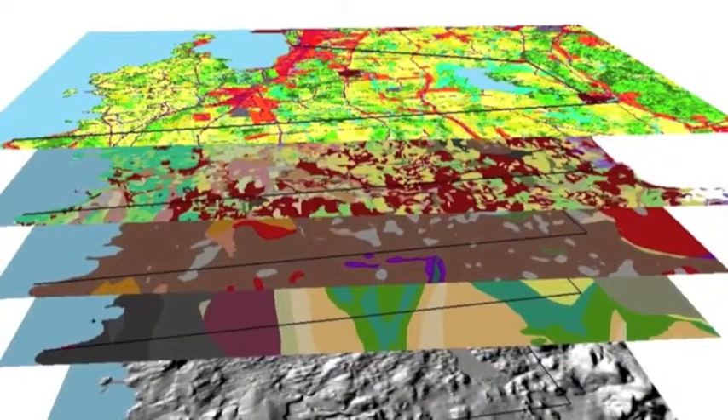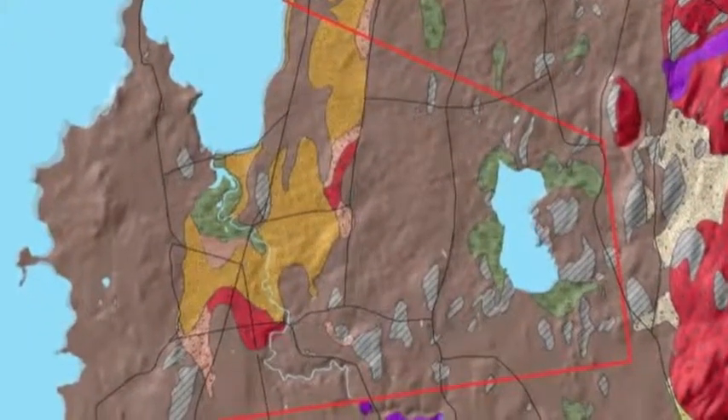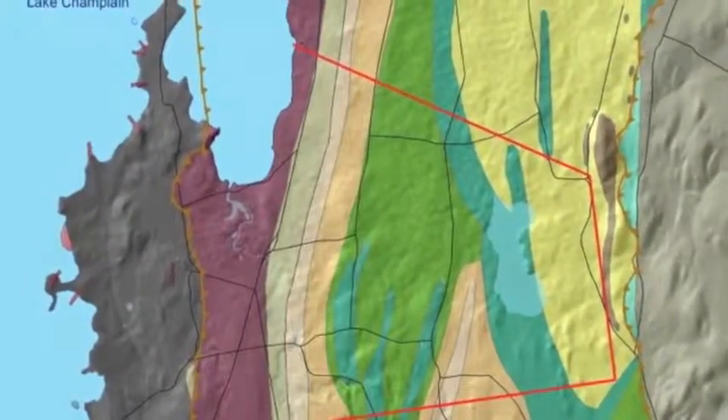We know that because if you drill holes around this area, you find wetland vegetation — this area was essentially sitting right at about lake level. And if you go down below that, you find a whole succession of sediments, and eventually a series of rocks. Locally, the rocks underneath us are buried quite deeply — over 100 feet down — and they are sedimentary rocks originally deposited in an ocean referred to as the Iapetus Ocean.